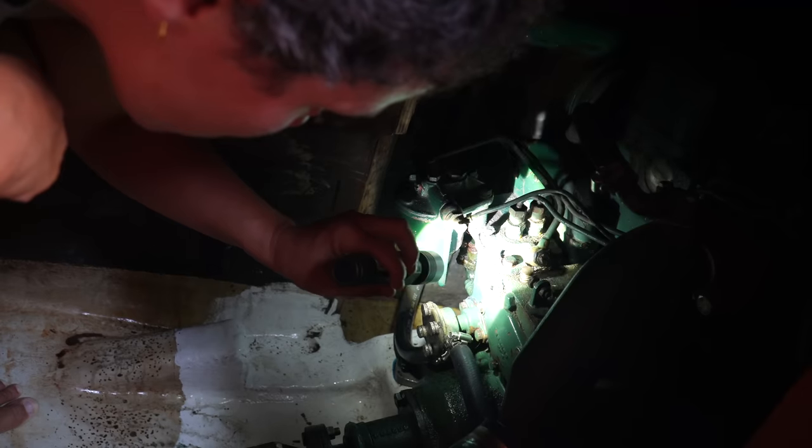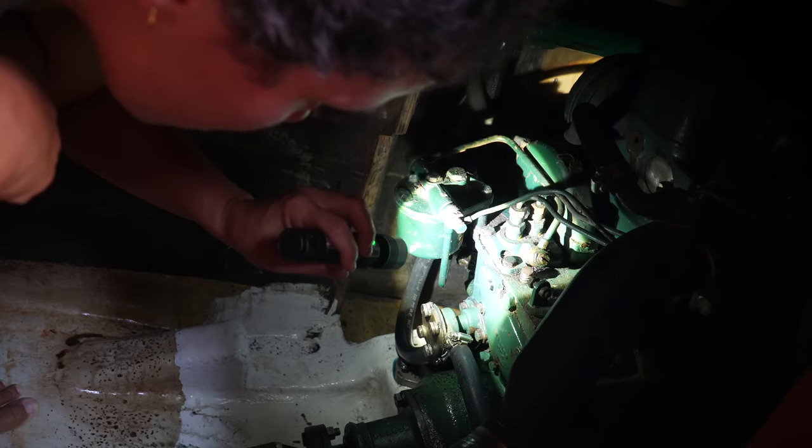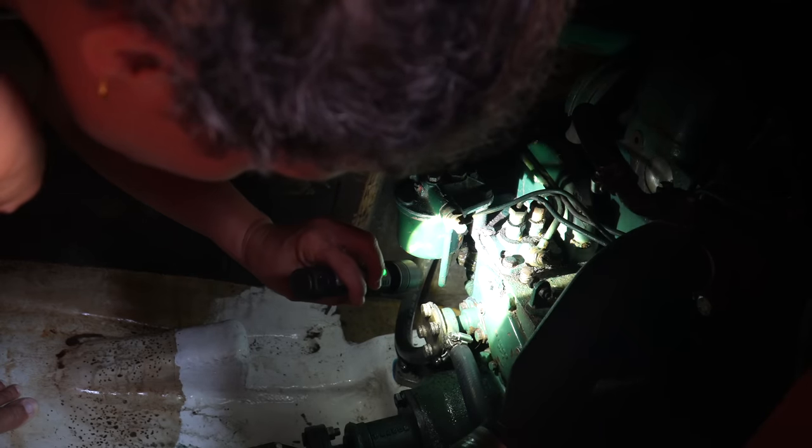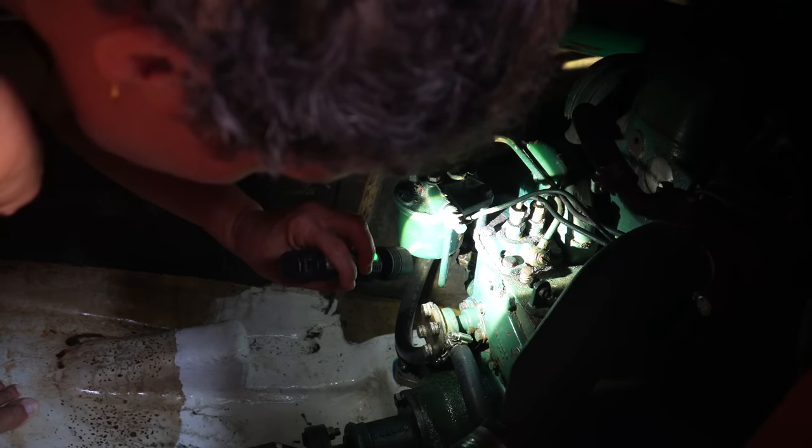So we either have to take it off completely and replace it with a little 12 volt pump, or we need to seal it up. Just use what we have and seal it up. Maybe put some gasket maker on it. Maybe it's just the gasket leaking.